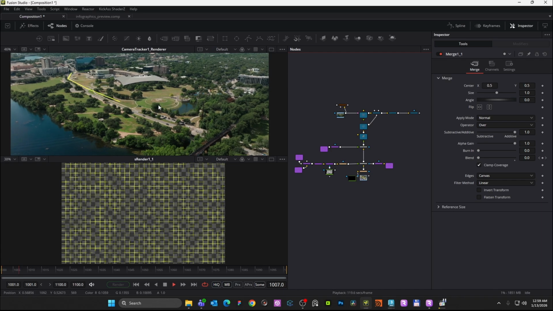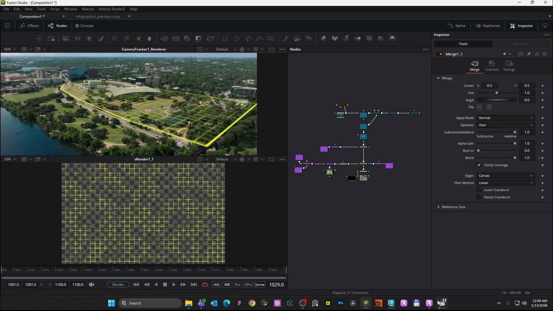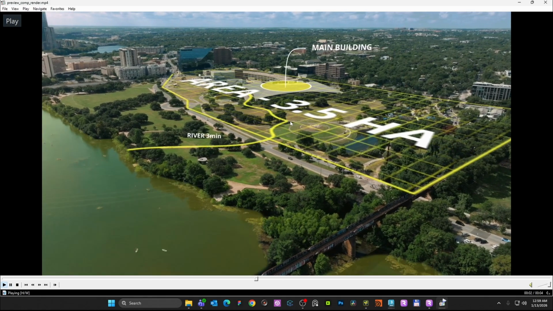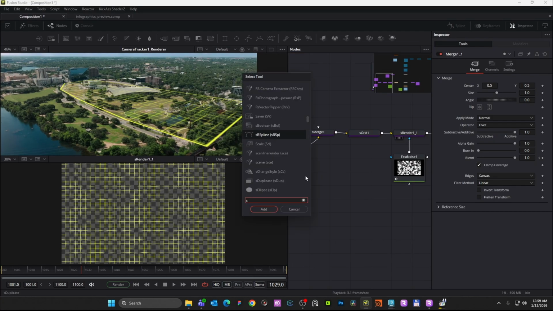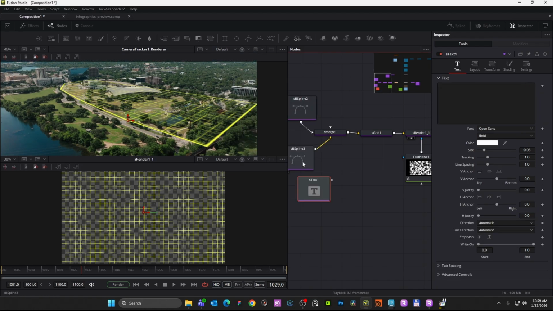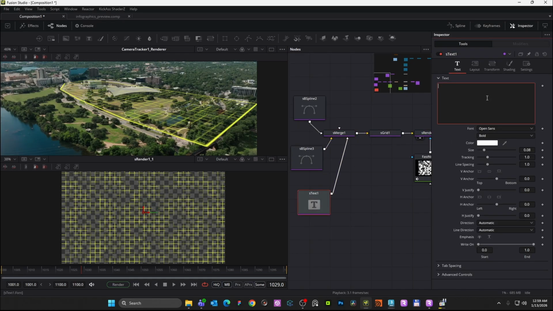Alright, let's create another shape. And oh right, I forgot about the text. So the text we can add as a text object, and it can go also in the merge node. I will type, usually we type what the size of it, so 3.